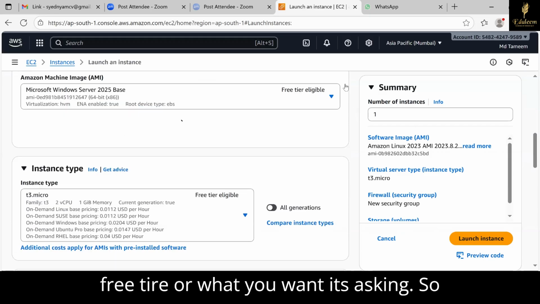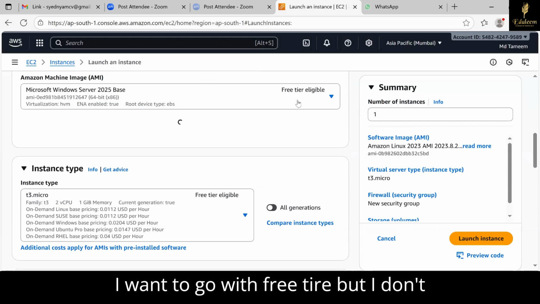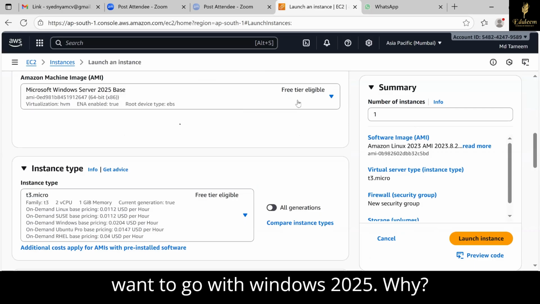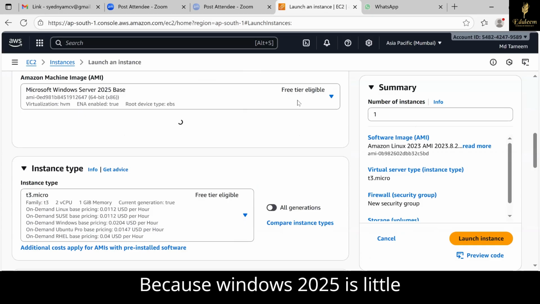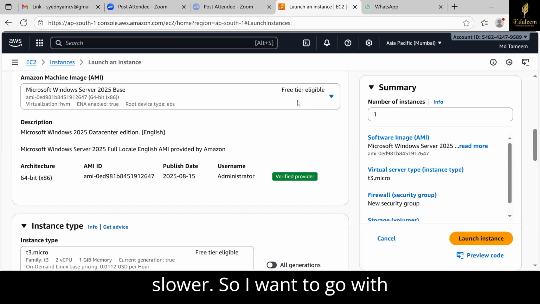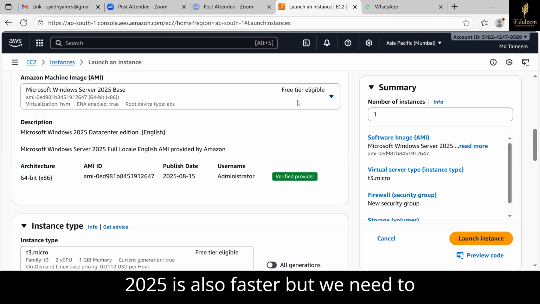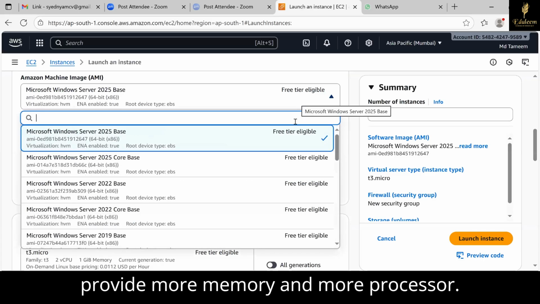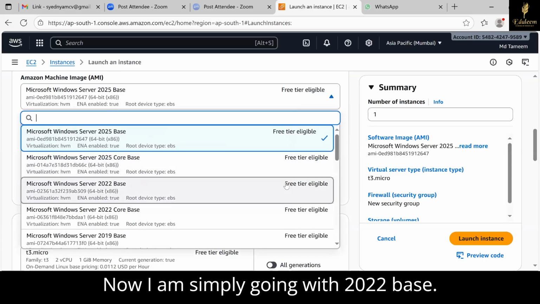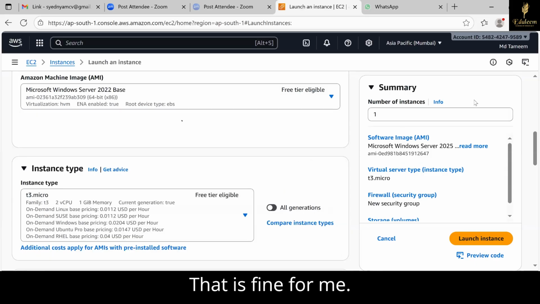Free tier or what you want, it's asking. So I want to go with free tier, but I don't want to go with Windows 2025. Why? Because Windows 2025 is a little slower. I want to go with the 2022 version, because 2025 is also faster, but we need to provide more memory and more processor. Now I'm simply going with 2022 base. That is fine for me.